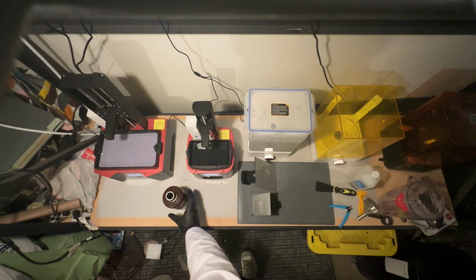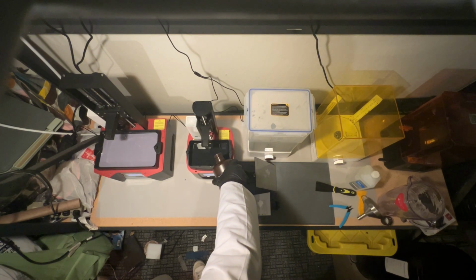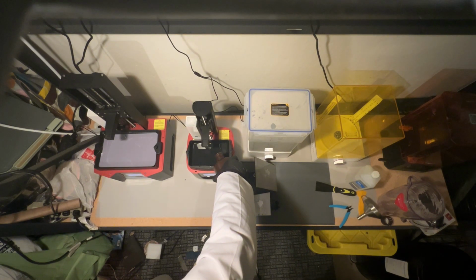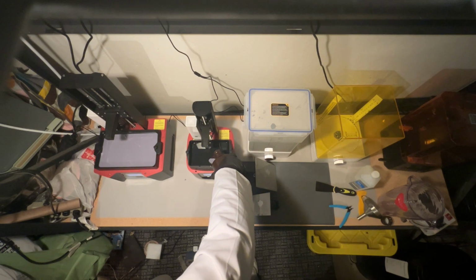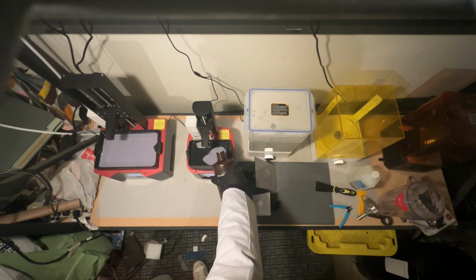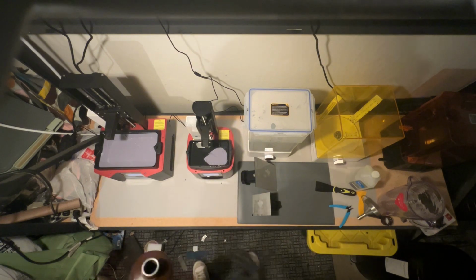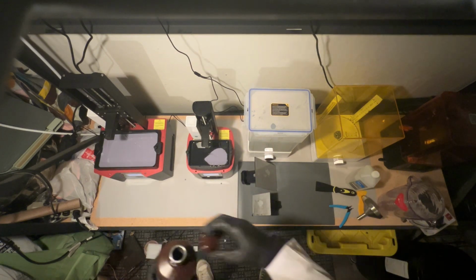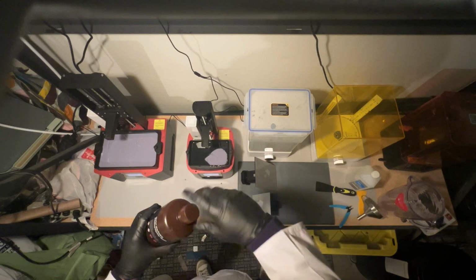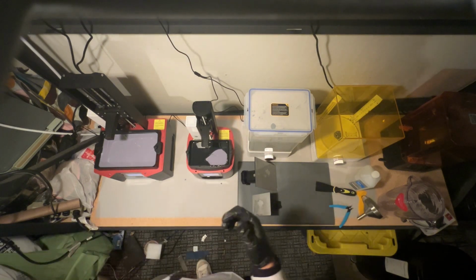And right here, I got some darker resin from a different company, but it has the same exposure times. So this is just something I found out that you can do. I just wanted to experiment with it and try it out. I've tried it before on my older printer and it didn't work out. It was the same two types of resins that I mixed together, but the older printer, I don't know, I just need to figure that old printer out, mess around with it a little bit more.